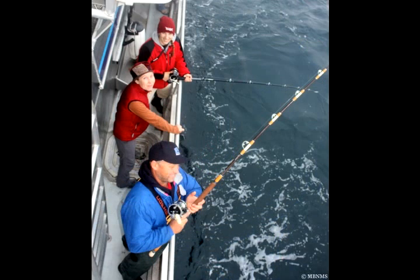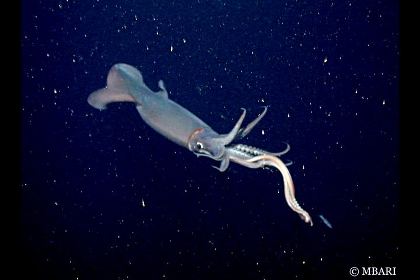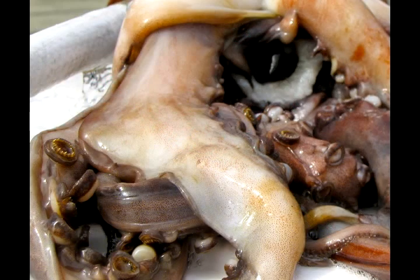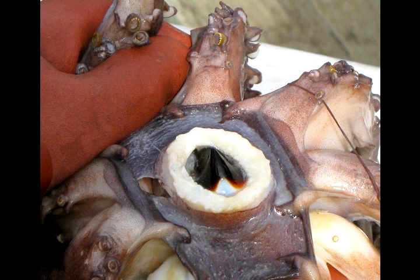We're perched on the side of the boat, holding sturdy fishing rods outfitted with large, spiked, glow-in-the-dark jigs. We drop the jigs a couple hundred feet down in the water and wait, hoping to trick a squid into biting. Humboldt squid feed in frenzies, snatching anything they can find in the water. They seize prey with long tentacles covered with rings of prickly serrated teeth, which they use to bring the prey up to their mouth, where they devour it with a large, sharp beak. If the squid are down here and actively feeding, they're sure to latch onto the jig.